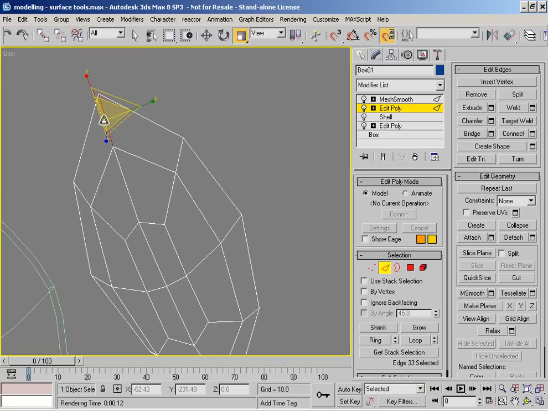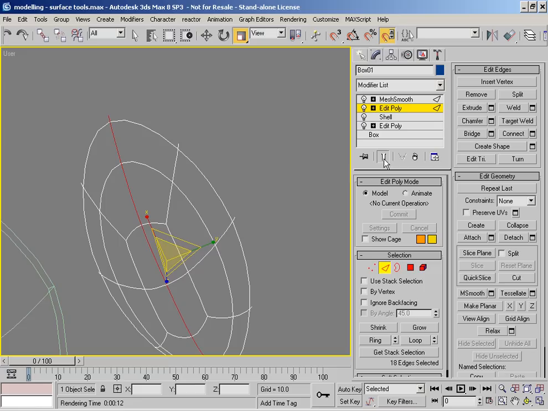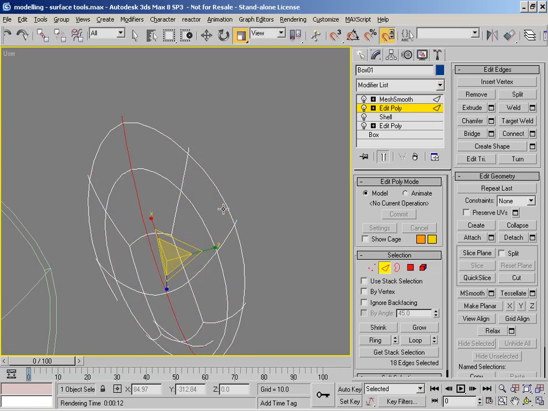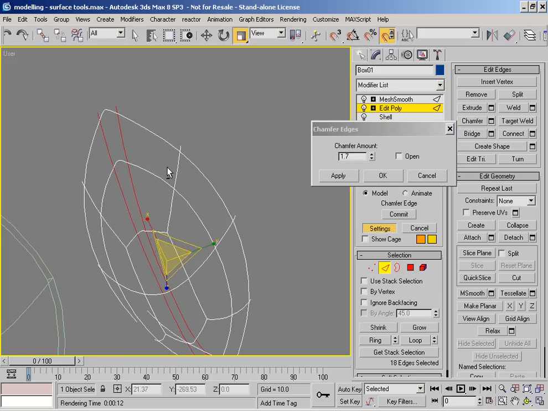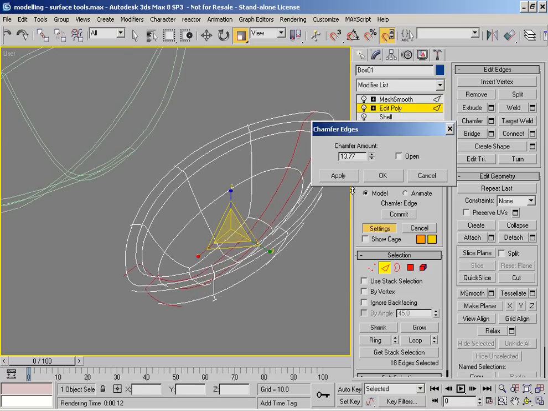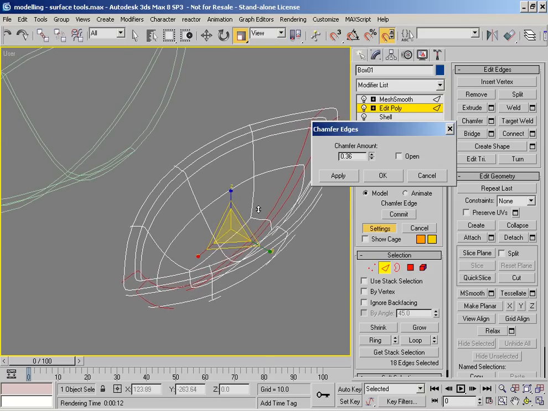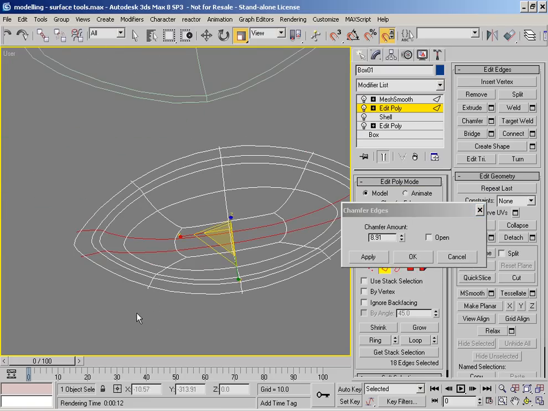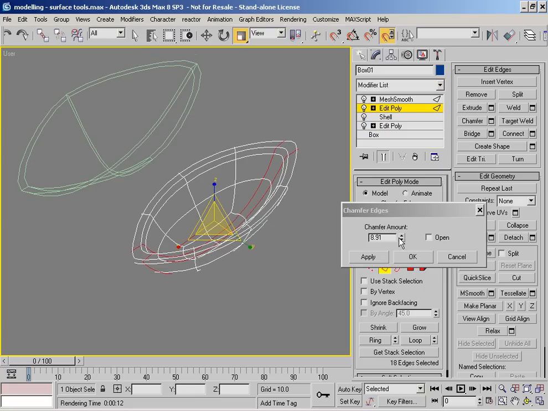So give that a go, select that, loop around. Actually, let's show the end result so we can see exactly what we're going to get. Turn off show cage. Go into chamfer, and it uses the exact same default settings. I can basically chamfer it to bring it to a point. Obviously it's being mesh smoothed, so this is the result of the mesh smooth. These two red lines are the selected edges and the result of the chamfer. So I think pull it to about there.